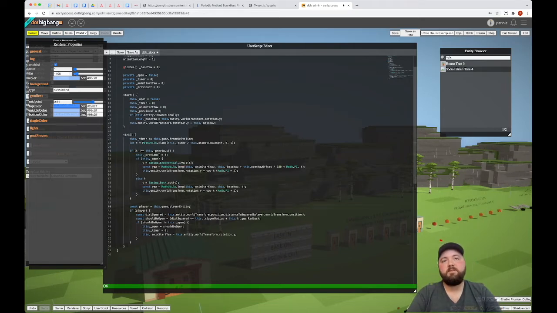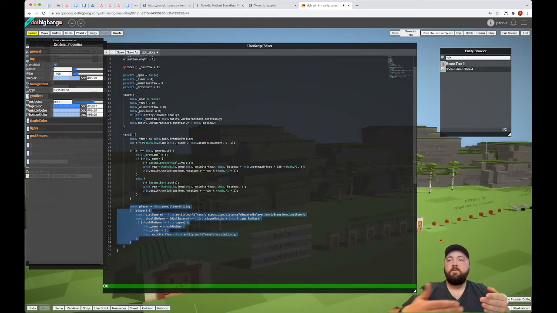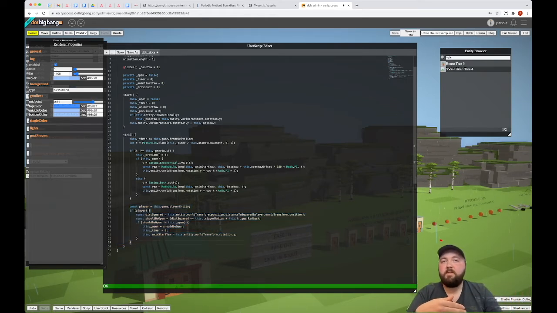And then all this is just we grab the player entity, we check if they're within the radius where the door should open, and then if it's not open and it should be, or it is open and it shouldn't be, then we change the state of the door to the new state, open or closed. We reset our timer, and then we say where we were at the start of the animation.